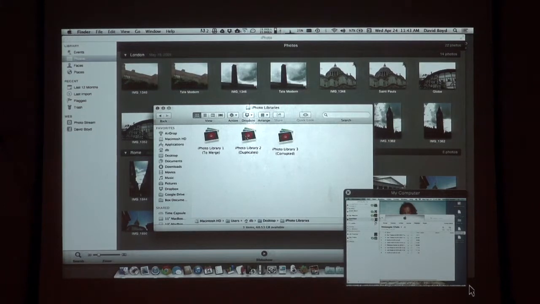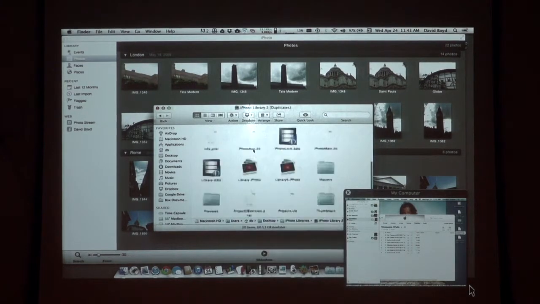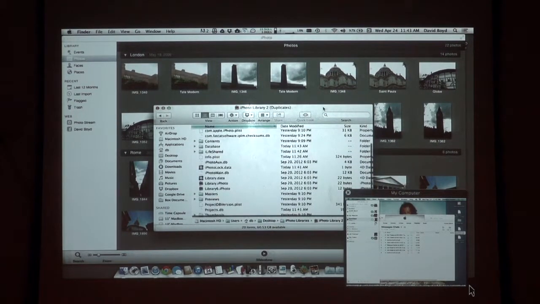And that's basically the mentality with a lot of library-based versus document-based applications. And so I think Apple's done a pretty good job of preventing the end user from getting in and looking at the images. However, it's important to recognize that maybe your iPhoto library is just that devastated, and you just want those files. If you want those files, it's still accessible in the same way a folder would be. Control-click or secondary-click the iPhoto library and choose Show Package Contents, which is a way of actually going in and identifying the contents of this iPhoto library.